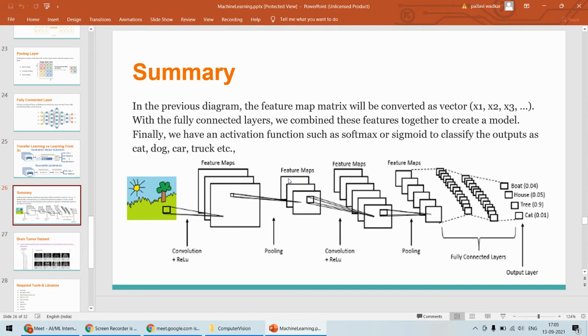We are also going to talk about those libraries and install all of them in the session. In the last session we discussed what convolutional neural networks are, what an image is, how the image is represented in terms of computers, what a two-dimensional image is, what a three-dimensional image is, what a color image is, and what black and white and grayscale images are. Also, we have seen the architecture of convolutional neural networks.